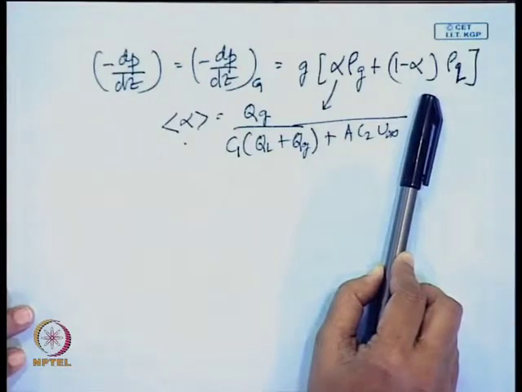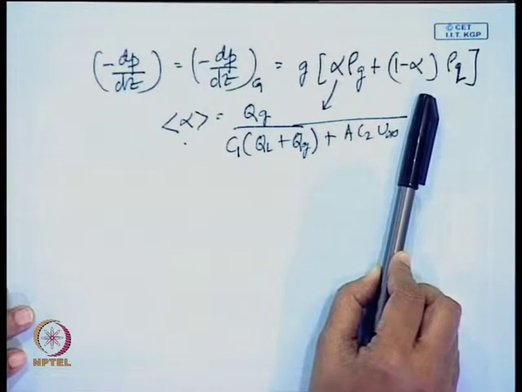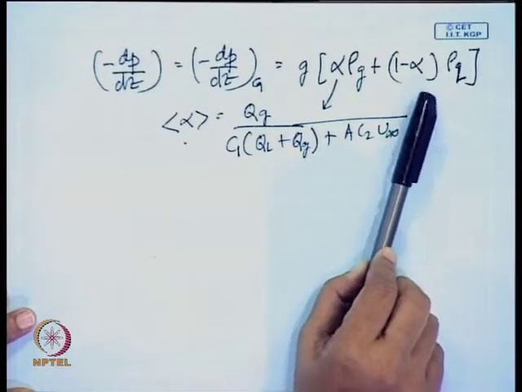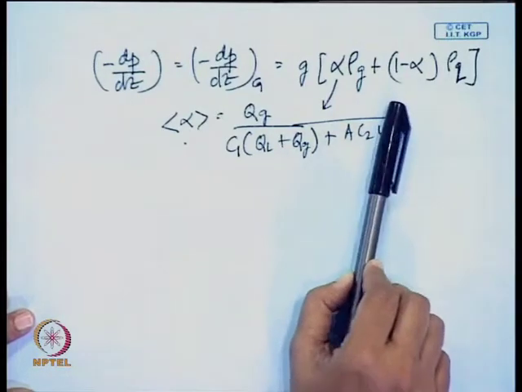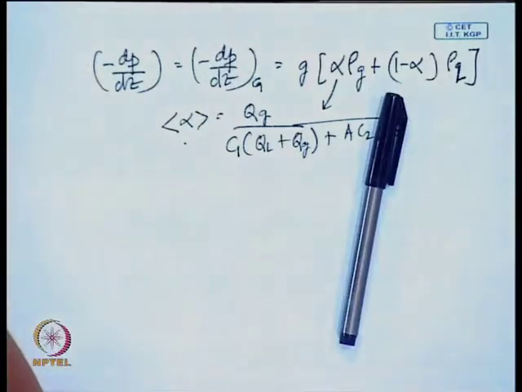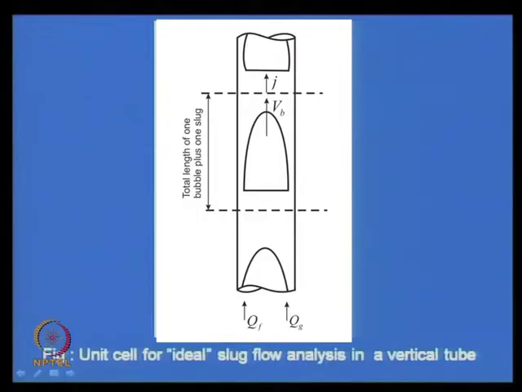Now for vertical pipes, when slug flow is occurring under normal circumstances, we can assume quite safely that the frictional pressure gradient is negligible as compared to the gravitational pressure gradient. Under those circumstances, what do we get? We find that the total pressure gradient can be obtained from the expression that I have written down here. If wall shear becomes important, what do we do? Then definitely we have to consider the frictional pressure gradient across the wall.